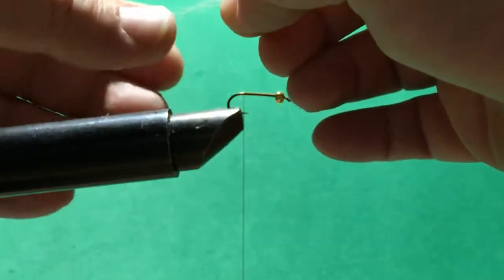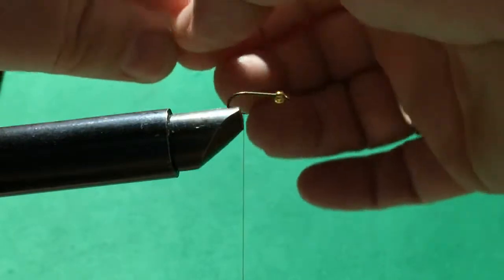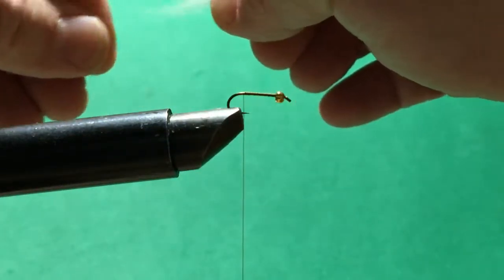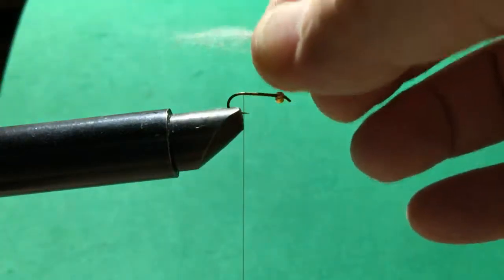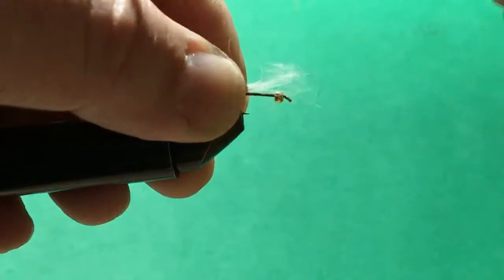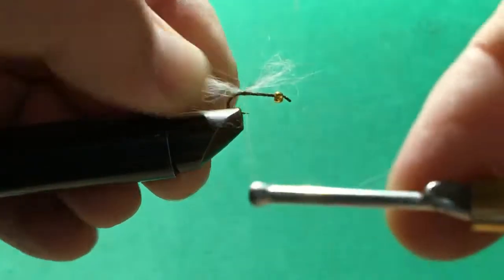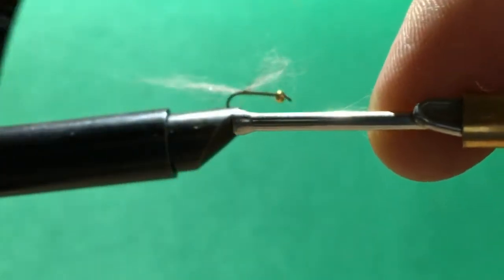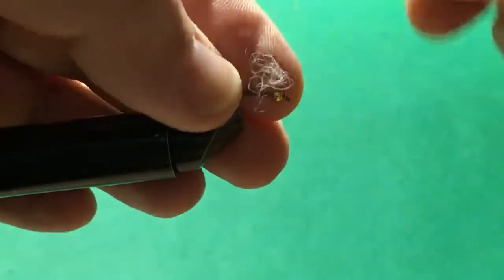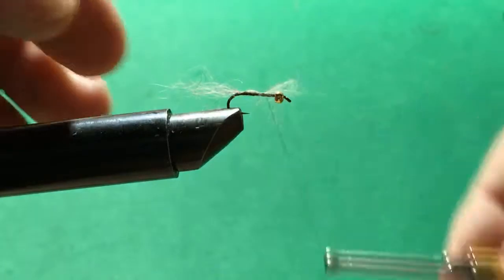Like I said, I'm calling it the short cat because I'm making a short fly out of this. It doesn't have to be that fluffy like with marabou. Once it gets wet, it's just going to do its thing. It's going to be skinny, like a tail almost. So I'll just do that and pull some out. I'm just going to leave that like that. Okay.